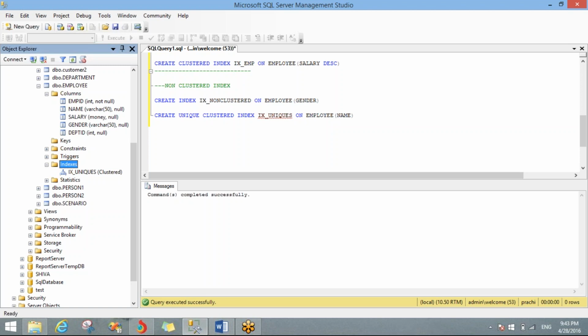And there is another limitation with indexes. If we assign an index on a column in the table, then when we are inserting the data, updating the data, or deleting the data, the performance will get slow.